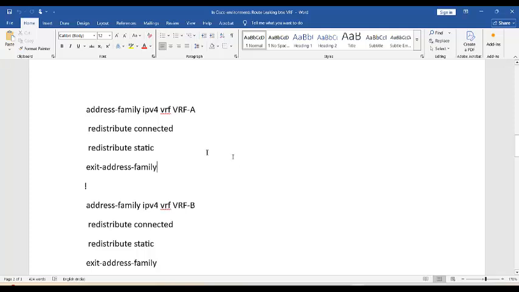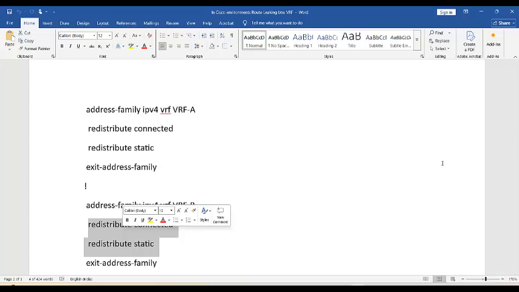So whatever you have advertised here using redistribution or through network command will be available to VRF A remote site as well as VRF B remote site. The reason is the route target.